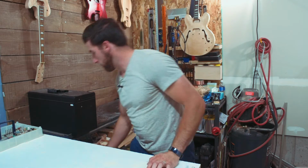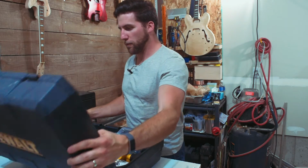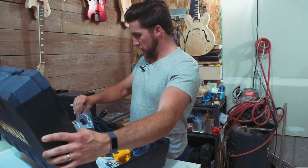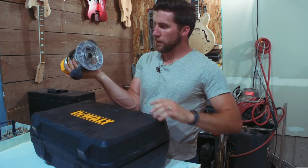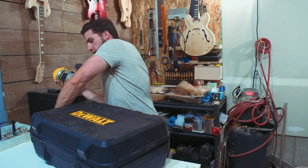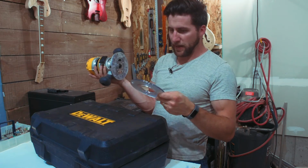First thing we're going to need is our router, which I have right here. This is my bigger router, not the small one that I use for some of my finicky little work. And you know what? I think all we really need is this. So this router has two plates that come with it. One with a small hole in it, rather, and one with the bigger hole, which you can use for surfacing bits and stuff like that.